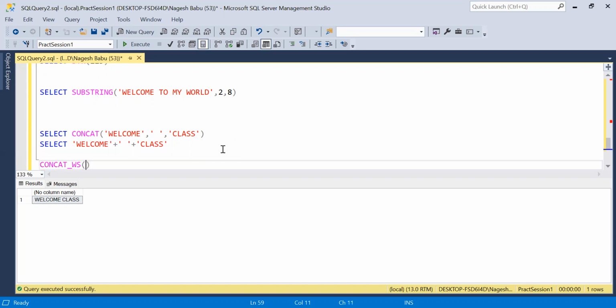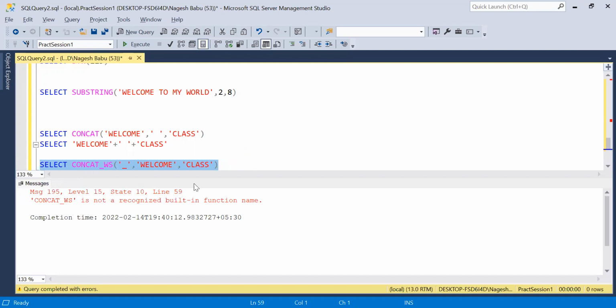This also works. Let's say the separator being some wild character or any other character that should be passed, and welcome, and another one passed as class. So let's select that to output window. Well, this is strange.